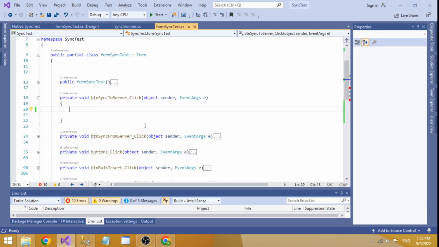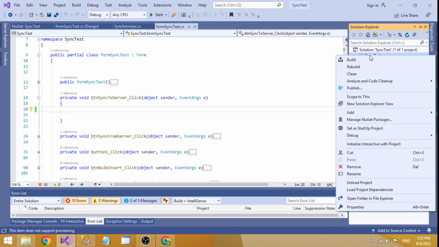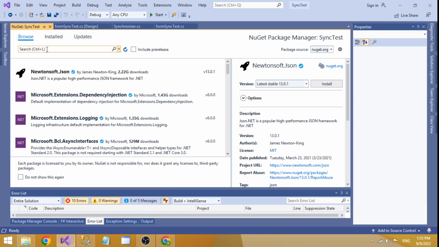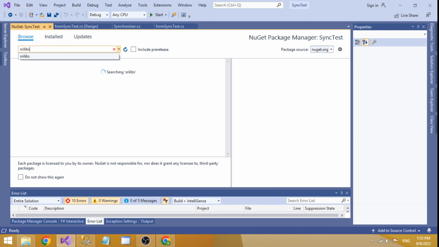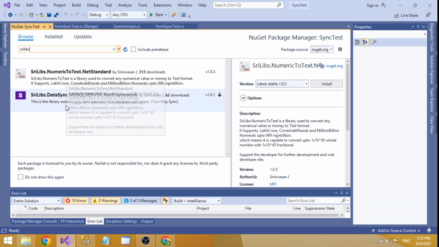When I click on it there is no code, so we are going to type the code. Before that we need to install the library, SriLibs library. You can go to the NuGet package manager and type SriLibs. You can see there are two libraries.